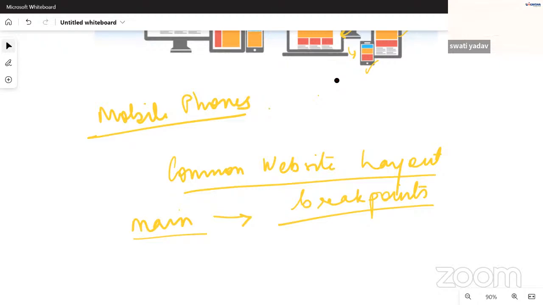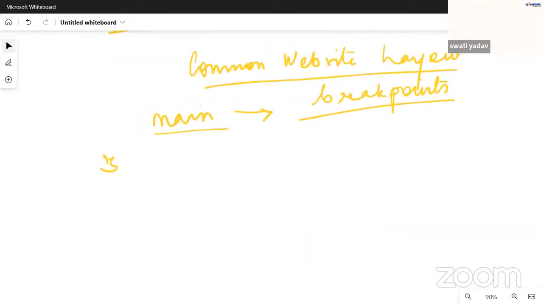Okay. I'm going to quickly run you through them to ensure your website is responsive across the three major fixed layouts. First is the small.